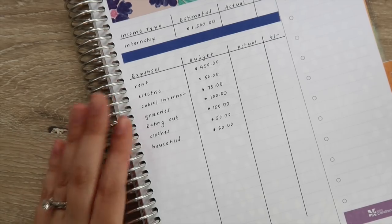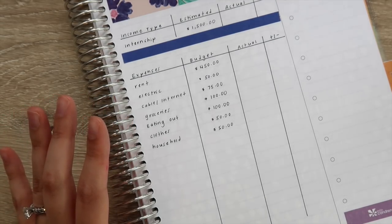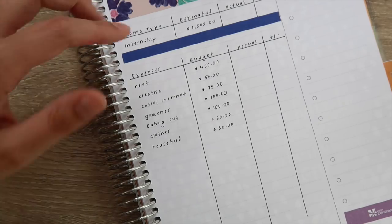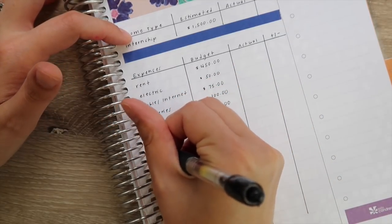And at this point, I knew that me and Jason were probably gonna get married at some point. So I was trying to save up for that because I knew we wouldn't have a ton of help. I also knew that when I was out of school, I would need to get my own apartment, or me and Jason would need an apartment. So I was trying to save as much as I could. But I always did have a little bit of spending money.